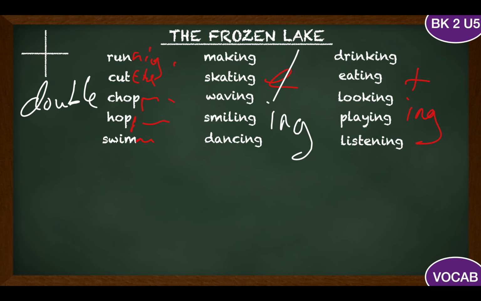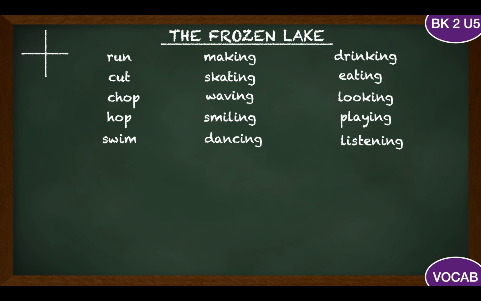Teacher, why is it S-W-I-M-M-I-N-G? Why is it not L-I-S-T-E-N-N-I-N-G? Now, you could explain to them that it's a single syllable word. You could explain to them that it's an E ending, but really there's no need to jump into the mechanics of it. Just let them understand that this is fact and move on quickly. Don't waste time on it. Help them understand that this is what it is and move on. Boom, done, job done.